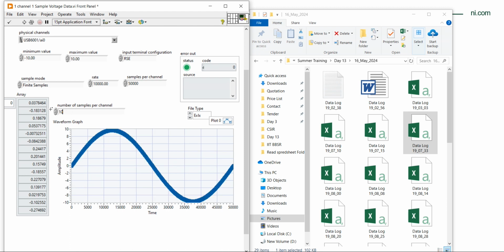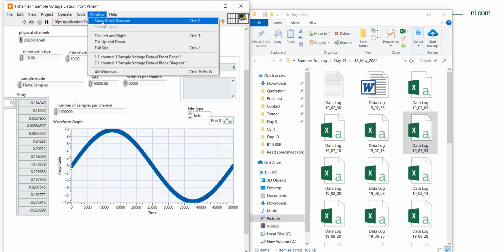If I take 1 lakh samples, I will still get only 50,000 data, because the cutting speed is limited and in our buffer only 50,000 samples are available. So from where will we get another 50,000 data?